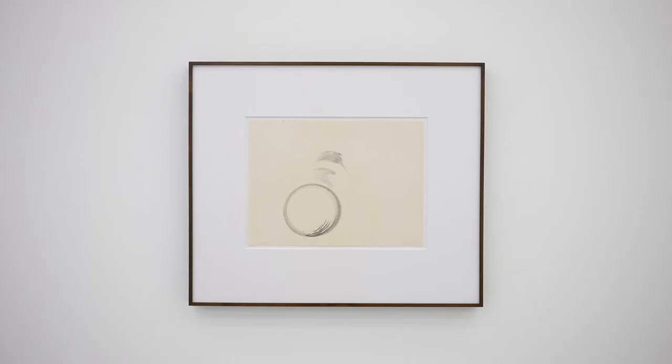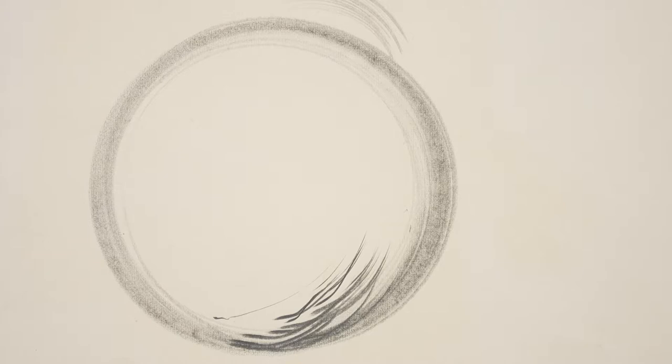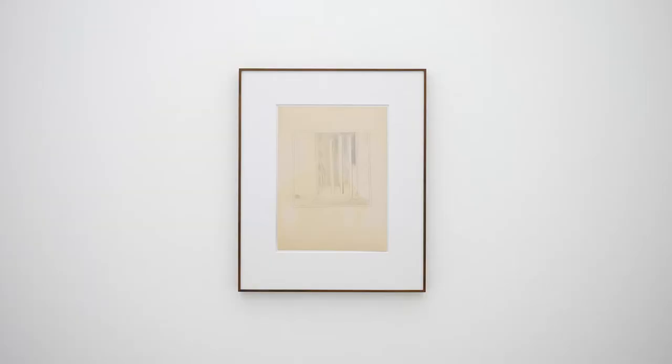Richter also uses machines for drawing, like a drilling machine in which he inserts a pencil in order to create uncontrolled movements on the paper. The 1960s are internationally the time of the project drawings, and so it's no surprise that we have such works by Richter also. These are projects for rooms — maybe they were not ever created, but the rooms are imaginary.